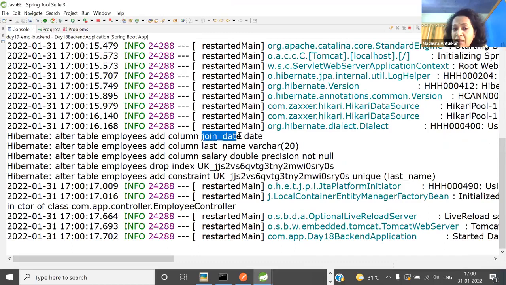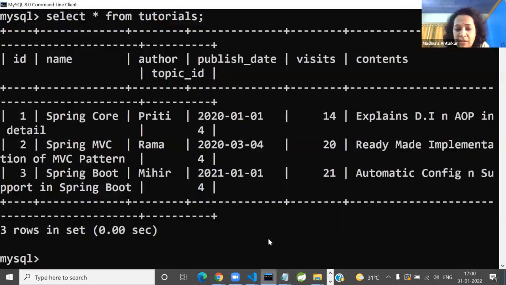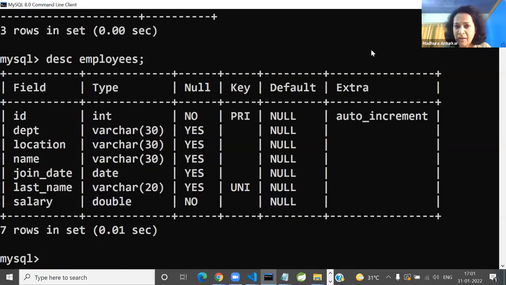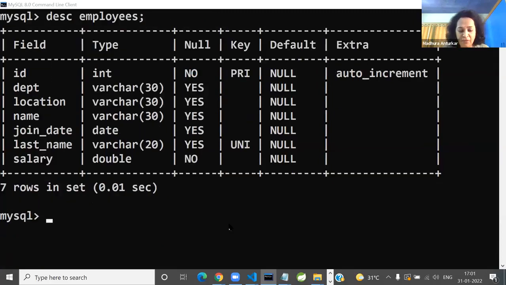It automatically maps, provided you have followed the camel casing, it will convert the Java style field name, I mean property name, to your database style. So you can confirm it, of course, in the database. So what is it? Describe employees. Getting the idea, understanding this? So you don't have to use that add column name anymore. Just use the Java style naming convention. Automatically Spring Data JPA will convert it. Of course, you will have the null values here, so you can edit.